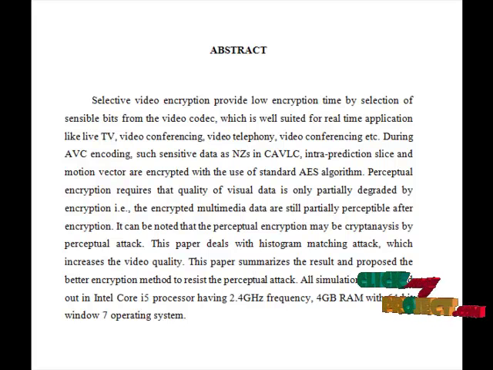CAVLC requires considerably less processing to decode than CABAC, although it does not compress the data quite as effectively. CAVLC is supported in all H264 profiles, unlike CABAC, which is not supported in baseline and extended profiles. CAVLC is used to encode residual zigzag order 4x4 blocks of transform coefficients. CAVLC is designed to take advantage of several characteristics of quantized 4x4 blocks.